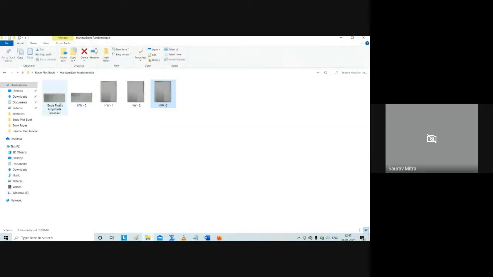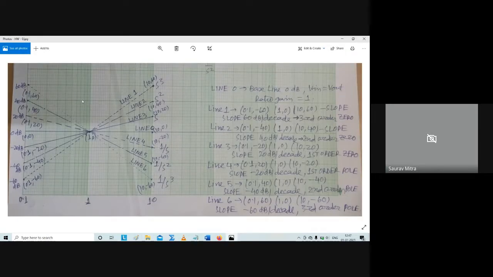I guess all these things are visible to you now. Okay, I'm going to launch one thing. Is this line visible? Similar graph paper. Can anybody confirm? Yes, sir. Okay, so now I have drawn all the lines. So this is a similar graph paper. I have drawn it today itself.